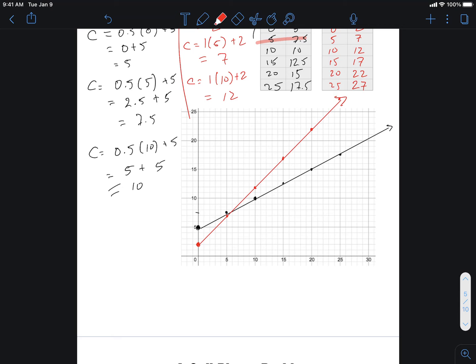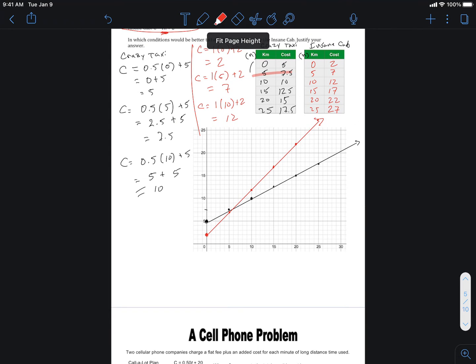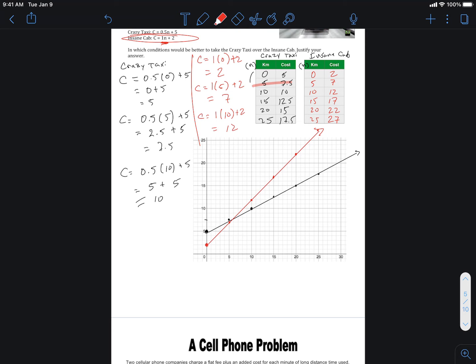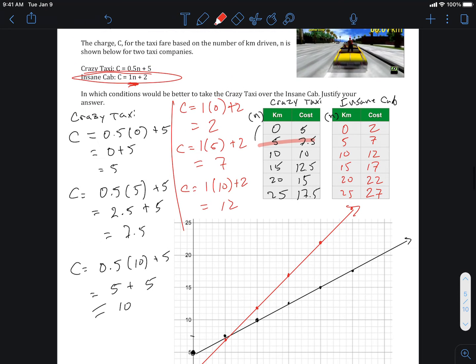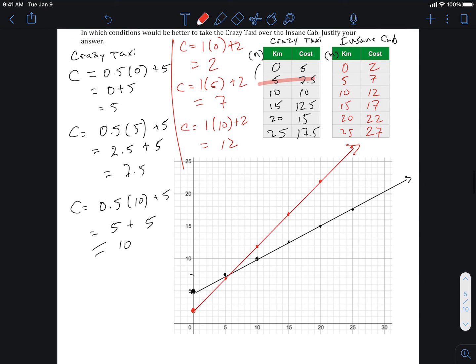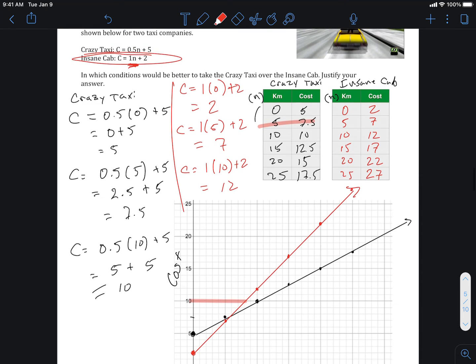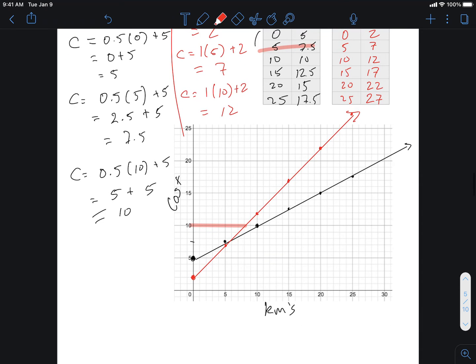So if I look, and this is like our detention buyout, if you guys remember doing this one, that detention sheet, right? This gets back to, if I have $10 in my pocket and I want to know which cab company to choose, right? I should have labeled these from the beginning. Cost is going to be on this axis, and kilometers driven is going to be on this axis, right? So let's just suppose that you had $10, our question from earlier. Which cab company are you going to choose? You're going to choose Insane Cab because it hits it first, right?